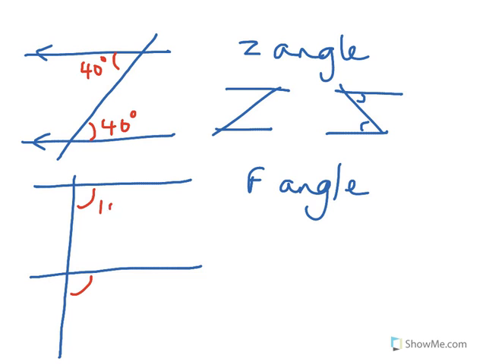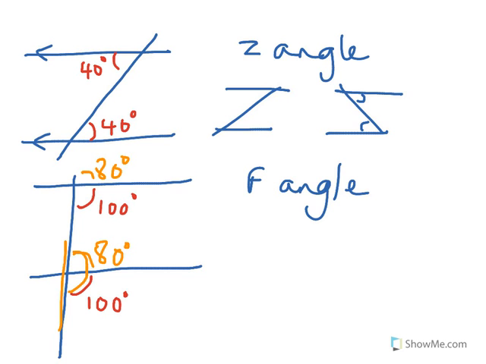So if this angle was 100 degrees, this one would also be 100 degrees. Now the technical name for these is corresponding, because these two angles correspond with each other. If I showed you this angle here and that angle there, they're also the same. Okay, now they would be 80 degrees. They're both 80 degrees, and the reason I know that they're 80 is because of this straight line here. I know that all of it adds up to 180.